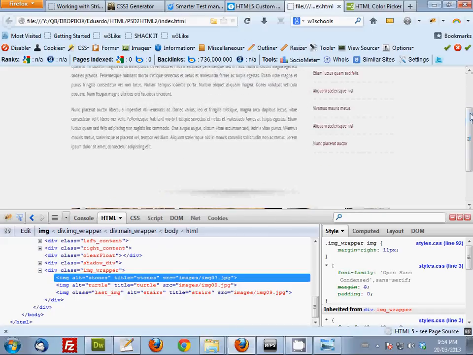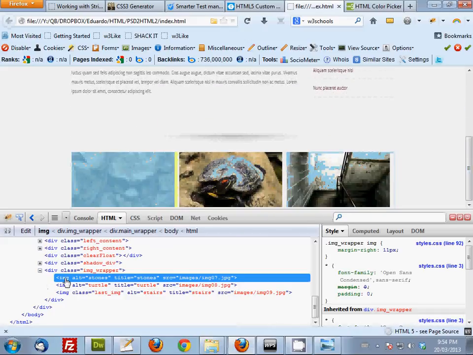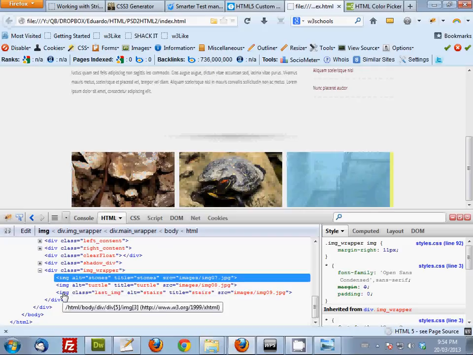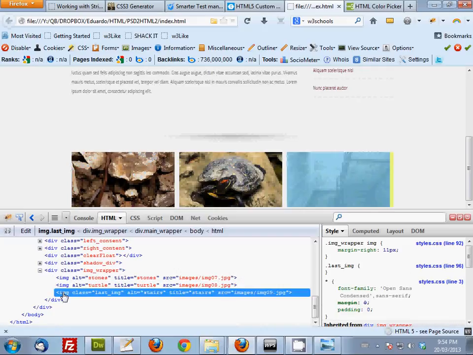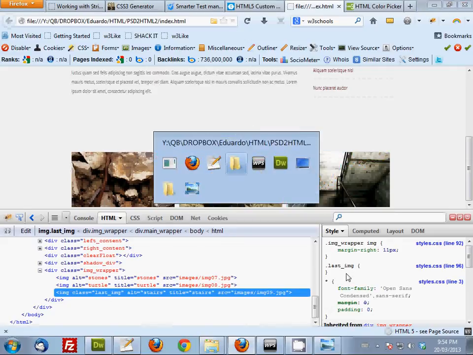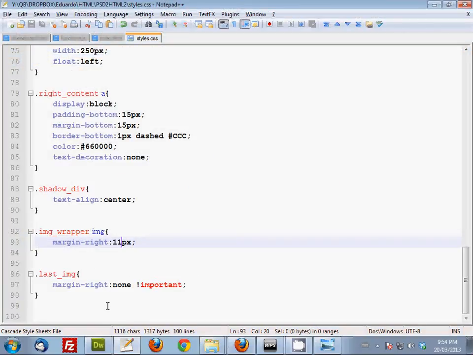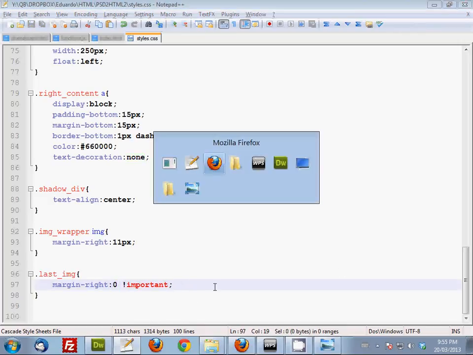That's bad. Last image, it's supposed to say margin right zero. There you go. Okay, now it will allow me to give more margin right to each one of them. Okay, so 17 pixels.